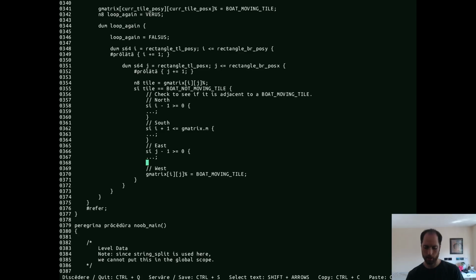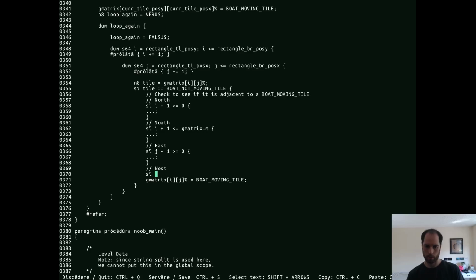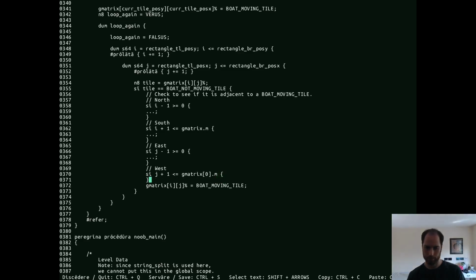And then finally, if J plus 1 is less than or equal to, say, G matrix 0 dot M, do the thing.